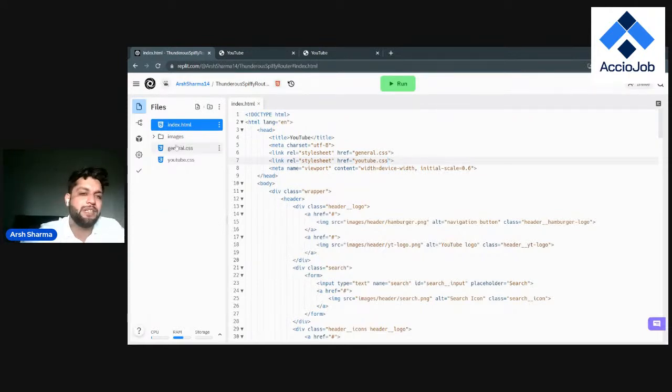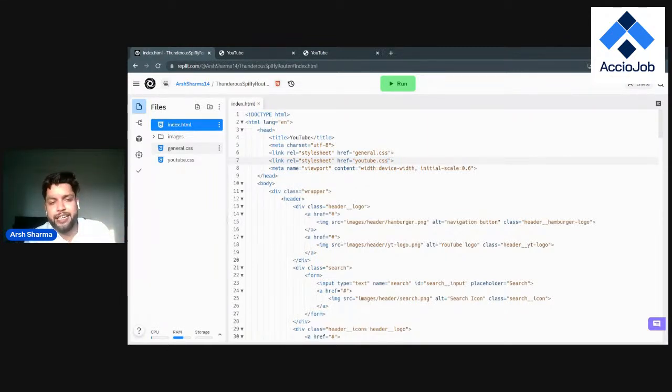Mostly in CSS, there will be three major things that you will have to focus on. First is what you are selecting, as in which component you are editing. So you will need to select that component first, right? You will use either that element's name directly to select it, or you will use its class name to select it. That's how it works. Whatever you are selecting to edit using CSS is called the selector. So if you are selecting the body, body will be your selector. If you are using a class name, then that class name becomes your selector.